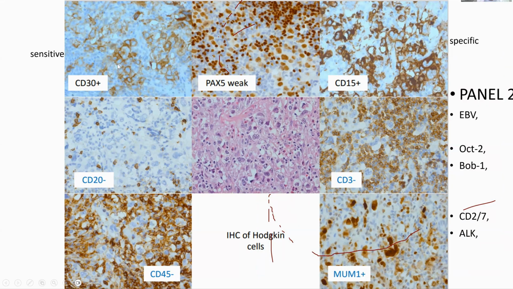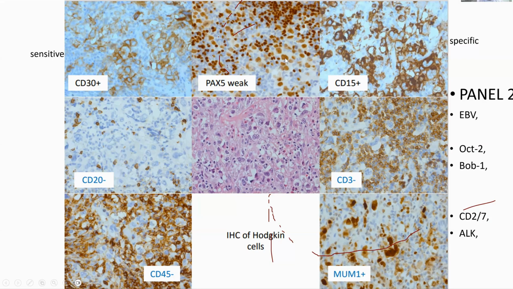So membranous pattern, positive staining for CD30. These larger cells, as we can see here, are negative for CD20. CD45 is typically negative, and sometimes it's very hard to interpret CD45 because of the density of the background lymphocytes. But you have to see the pattern in multiple cells to identify it, for example, in this area here, it's technically negative membranous staining between two cells.